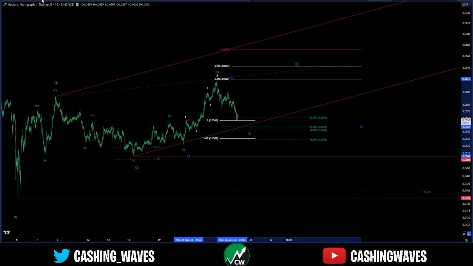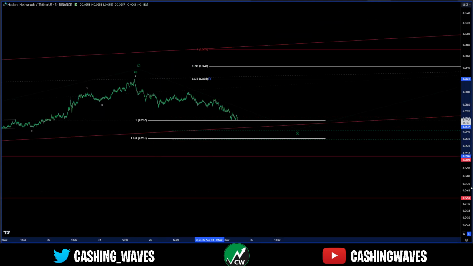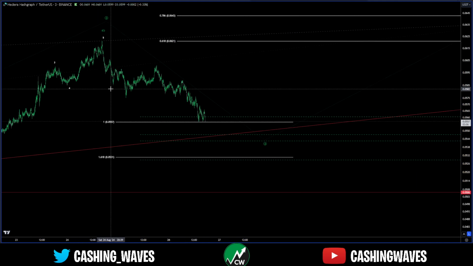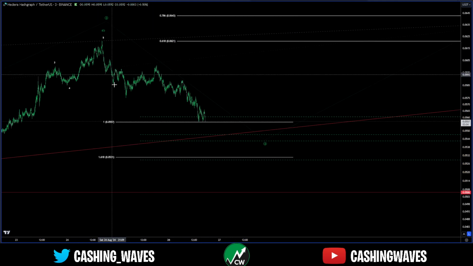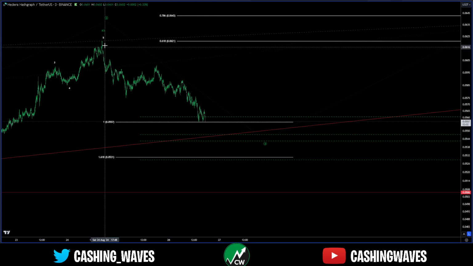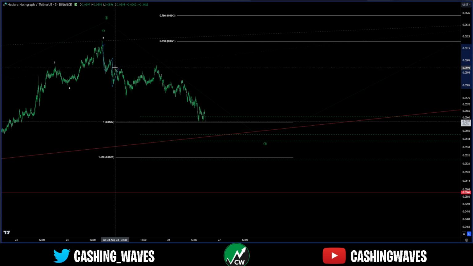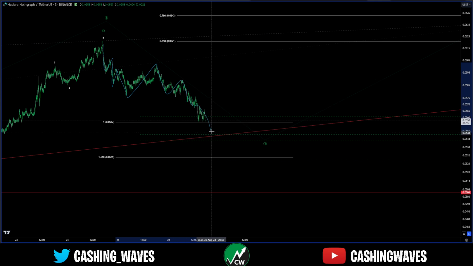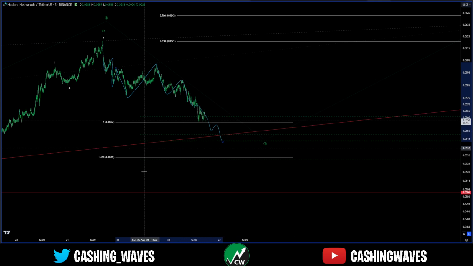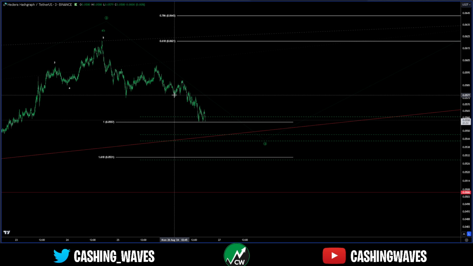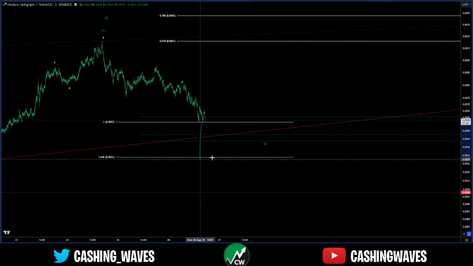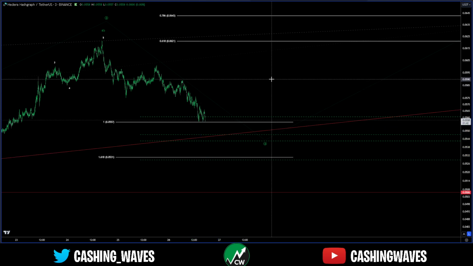But it's very important when you can't count a wave, it's okay to not be able to count it. I have an idea that this could be a zigzag, X, and a flat, 3, 3, 5, right? Like so, A, B, C, X. We get a 3, 3, looking for 5 waves down. Perhaps we come a little further. Or it could be something even completely different, right? We won't know until the conclusion, unfortunately. But we are in that pivot zone. We want to see it hold.